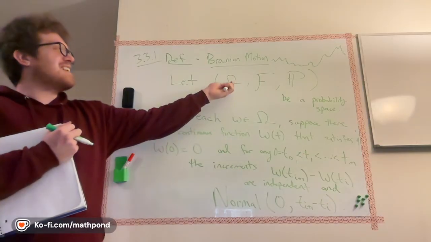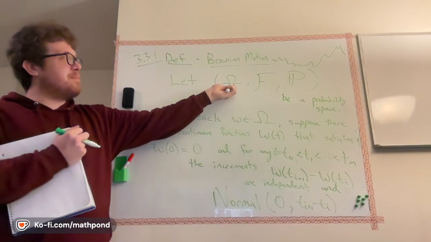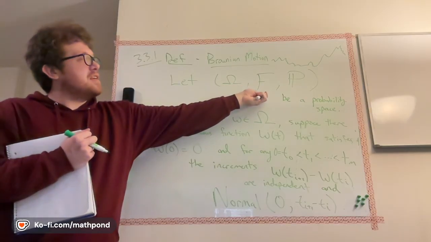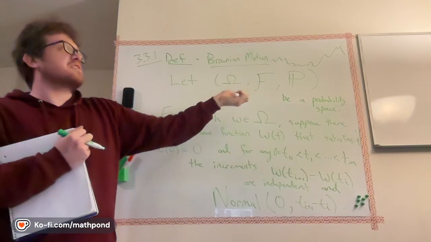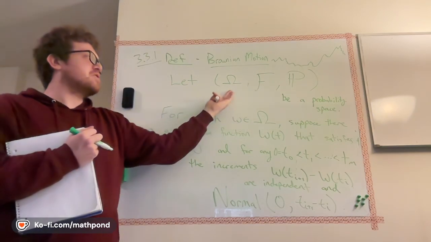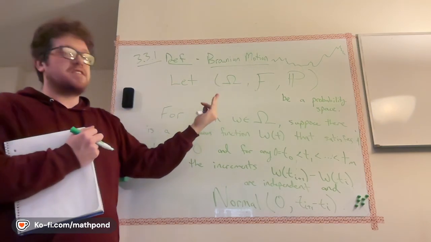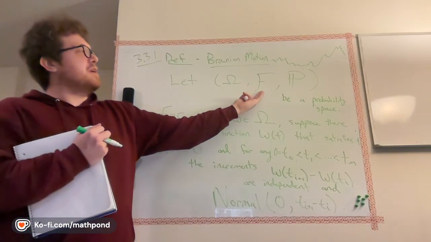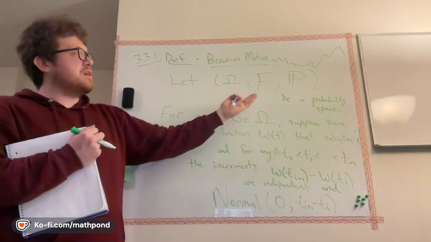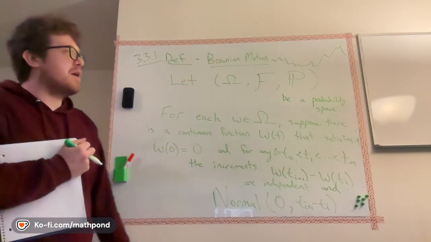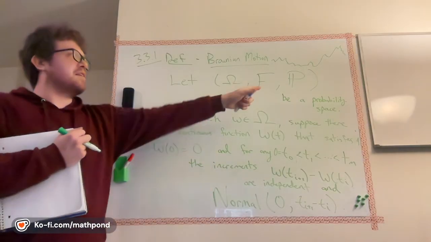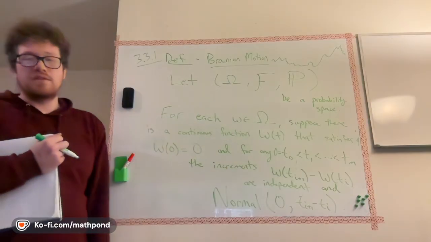Yeah, so this is the state space. This is like all the possible things that could happen. F is the sigma algebra of the measurable things that can happen. Sometimes it's just the power set of this, like you just say every subset is measurable, but it can be smaller than the power set of this. And then yeah, probability measure is just some measure on this sigma algebra with this state space.